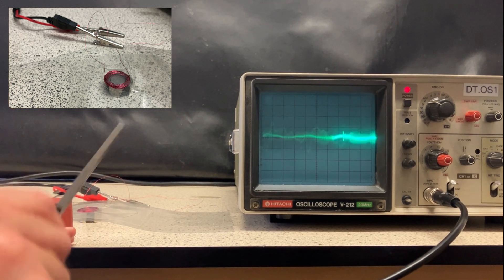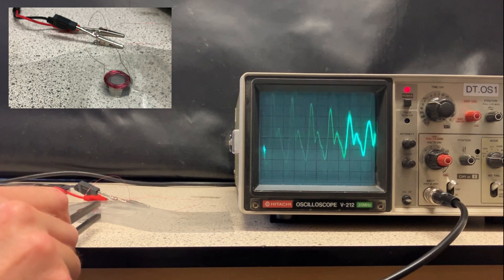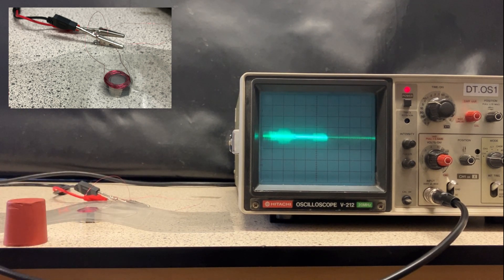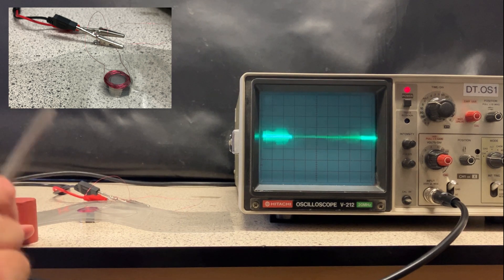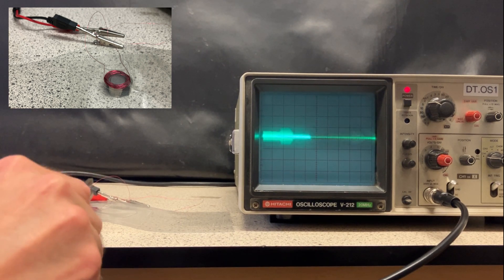The coil in a real moving coil microphone will be a lot lighter, as would the diaphragm. Therefore, a sound wave traveling through the air could make it vibrate in the same way that touching the tuning fork with it does in my video.